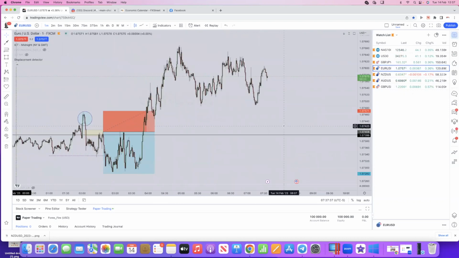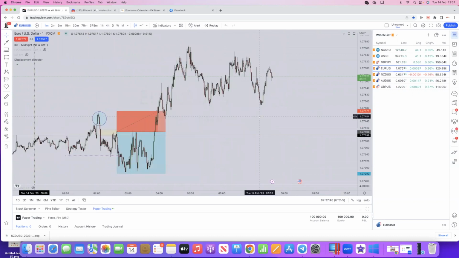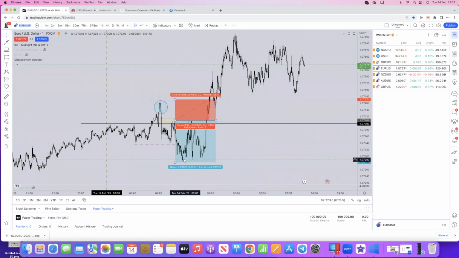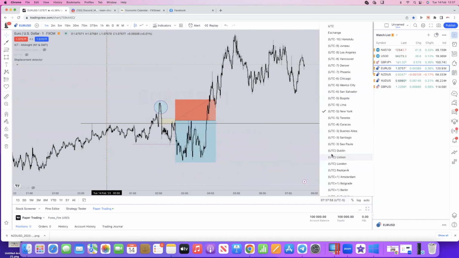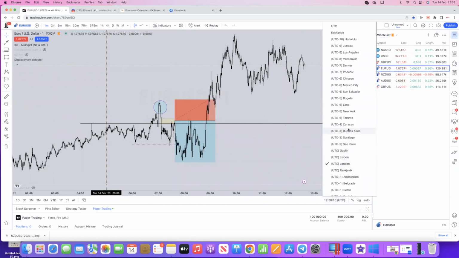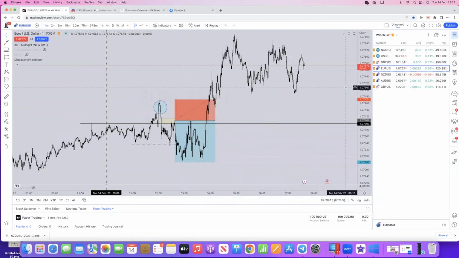The Euro USD, this was from the other day. To be fair, we didn't actually get, no, in fact, we did. We entered this and it didn't quite give the 2%. So again, obviously it broke back into this, but this would have been prior to when we would have actually entered on a trade, because we're looking at New York time. We're looking at an entry just before 7:30 again. The kill times are just after 9 a.m. So I wouldn't have technically taken a trade on that, but it did nearly give it 2%.